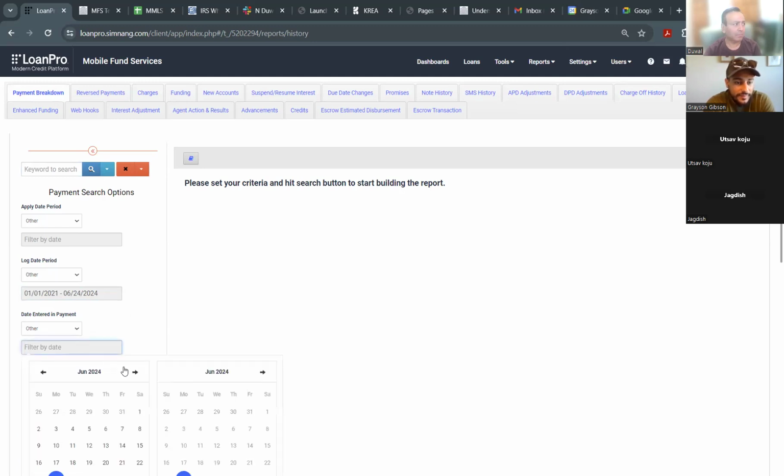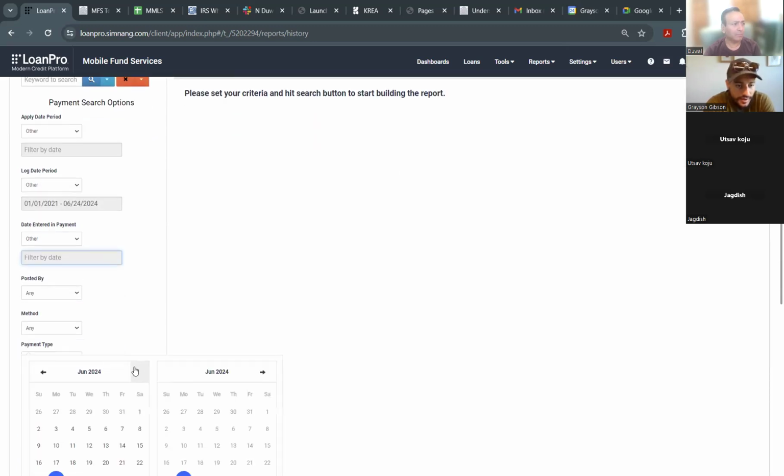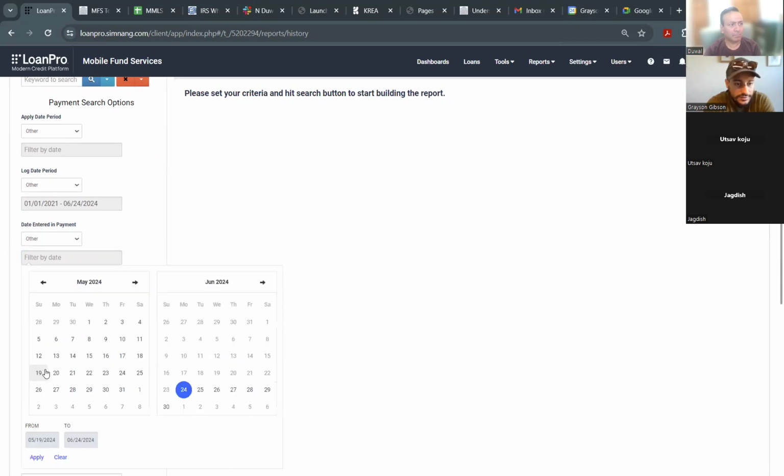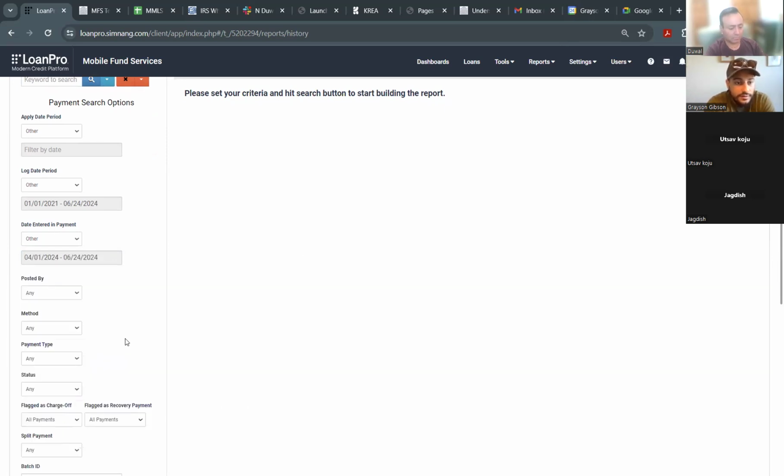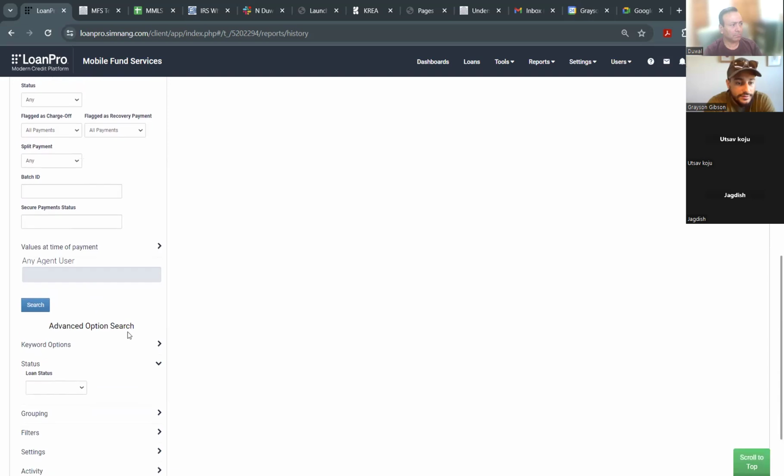And then payment date, let's do since the start of this quarter. Another filter that needs to be applied is the status needs to be open.